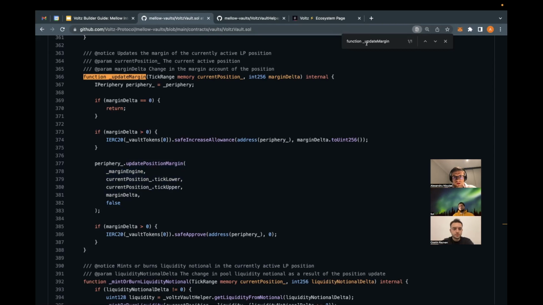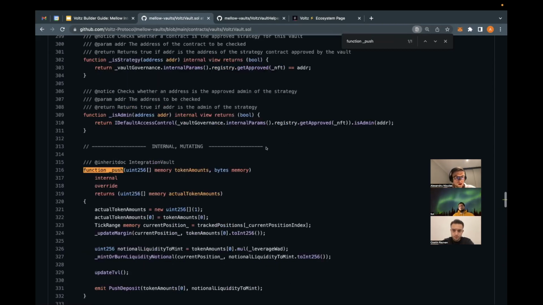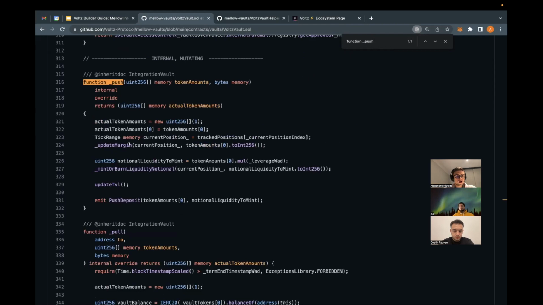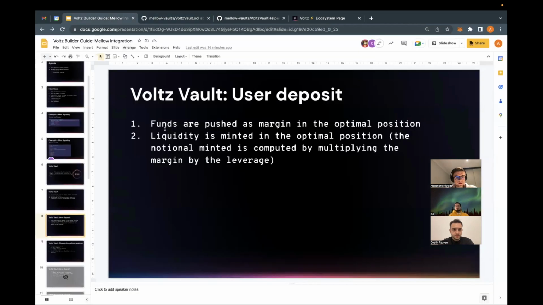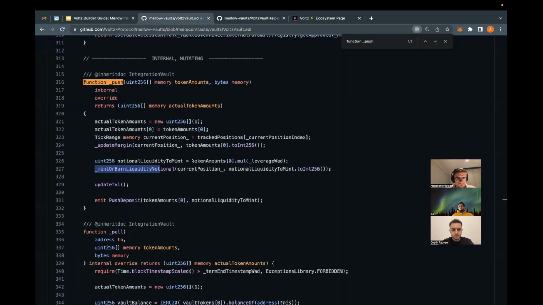And if we go back to our push function, this is the update margin, as I said, and now we need to look into how to mint the liquidity. So this is the second step right here. So we need to mint notional that is equal to margin times the leverage. So we first compute the notional that we want to mint.